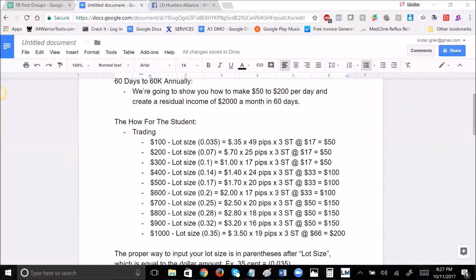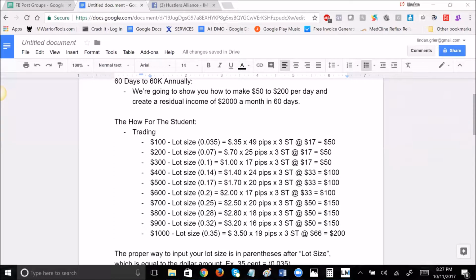And if you're looking to make $200 a day, which is $4,000 a month times 20 trading days, you need an account size of about $1,000. Okay. At $1,000, you're going to trade $3.50 per pip. You're only looking for 19 pips. That's 66 bucks per trade. 3 trades, you just had a $200 day. Not many people in life are having a $200 day. Okay, so you can start off at 1,000. You can build your account up there. Doesn't matter. That's the game plan to follow.